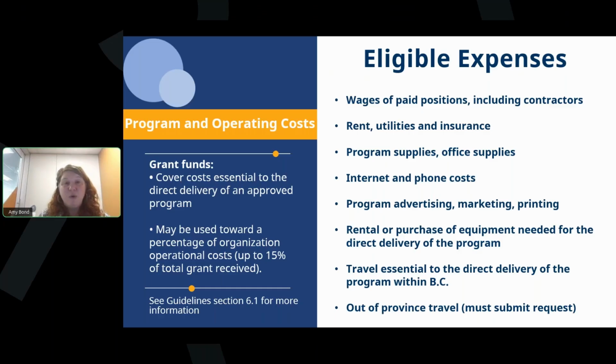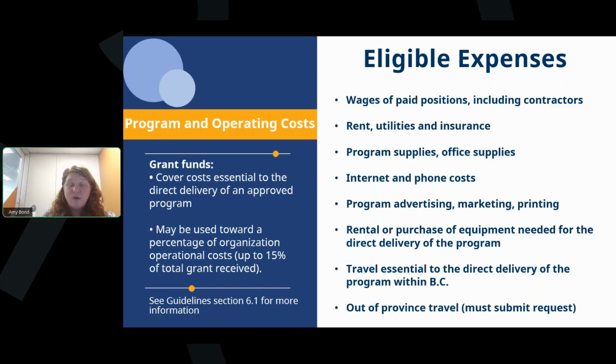So definitely wages of any paid positions. That includes contractors you can pay, rent, utilities, insurance, any kind of program supplies, office supplies, communication, right? Any of your internet or phone costs, advertising, marketing.